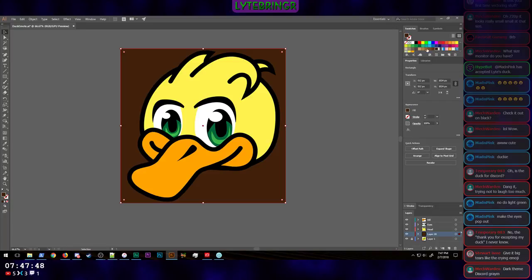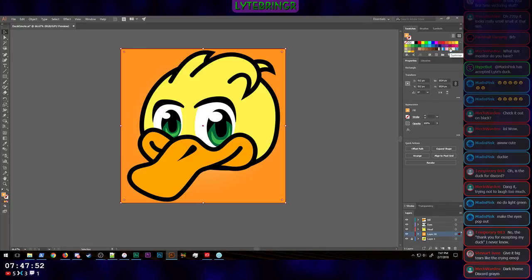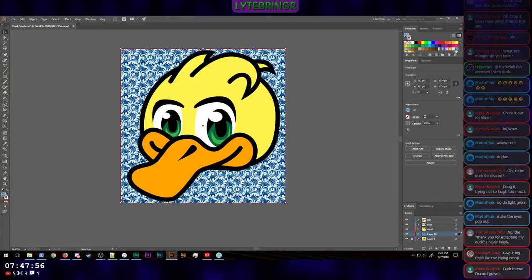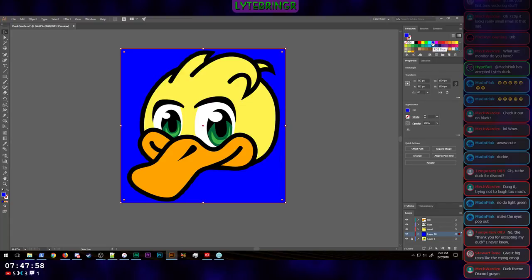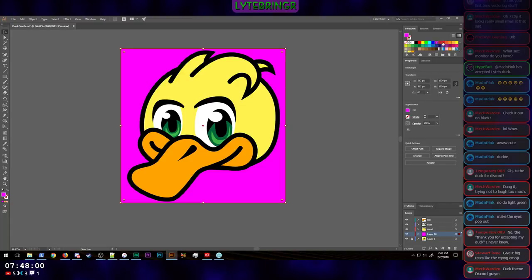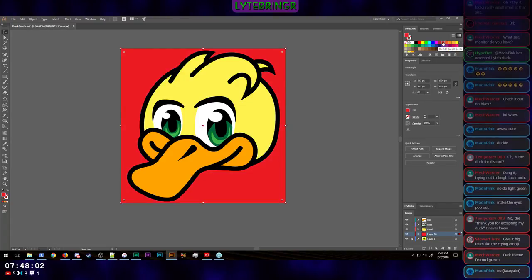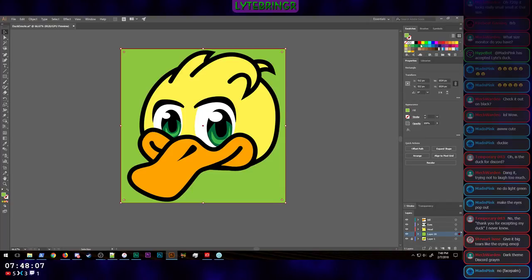Dark brown. Light brown. Grayish brown. Starburst, that's just orange. Looks good in all sorts of situations. Obnoxious green, the most obnoxious green in the world.